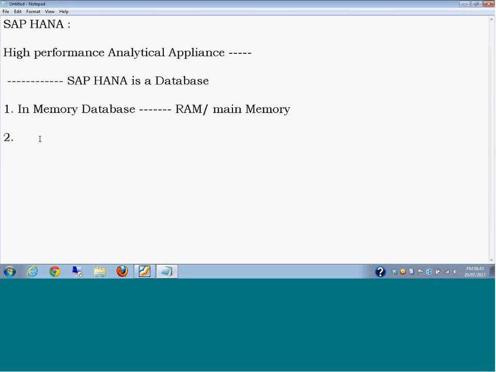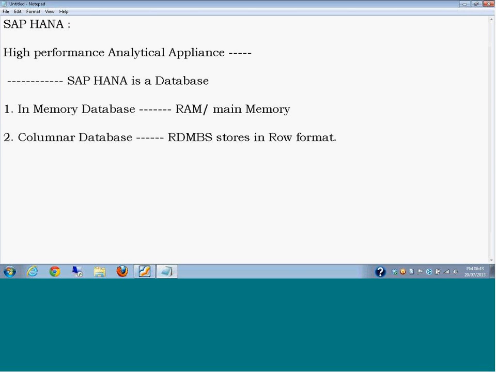Now, the next aspect of HANA is that it's a columnar database. All traditional databases store the data in row format, meaning data is stored and retrieved in the form of rows.